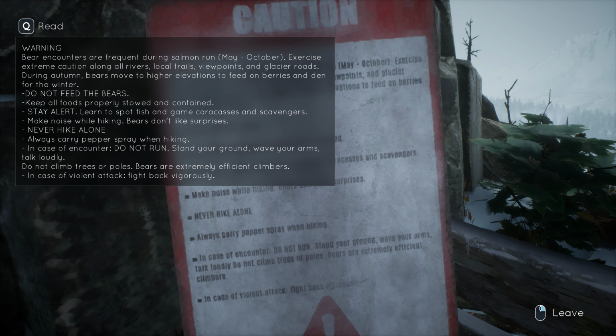Warning, bear encounters are frequent during Salmon Run, May to October. I think we're in October, right? If I remember correctly. Exercise extreme caution along all rivers, local trails, viewpoints, and glacier roads. During autumn, bears move to higher elevations to feed on berries and den for winter. Do not feed the bears. Keep all foods properly stowed and contained. Stay alert. Learn to spot fish and game carcasses and scavengers. Make noise while hiking. Bears don't like surprises. Never hike alone. Always carry pepper spray when hiking. In case of encounter, do not run. Stand your ground, wave your arms, talk loudly. Do not climb trees or poles. Bears are extremely efficient climbers. In case of violent attack, fight back vigorously.